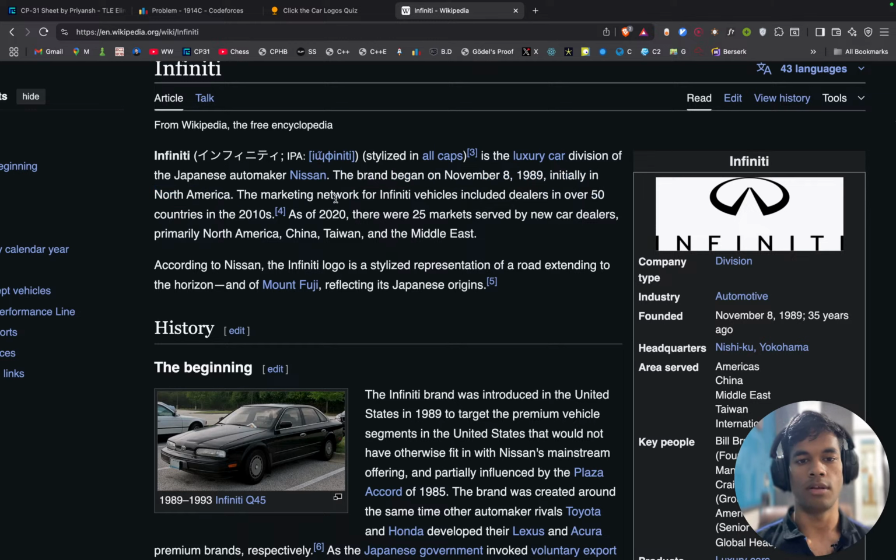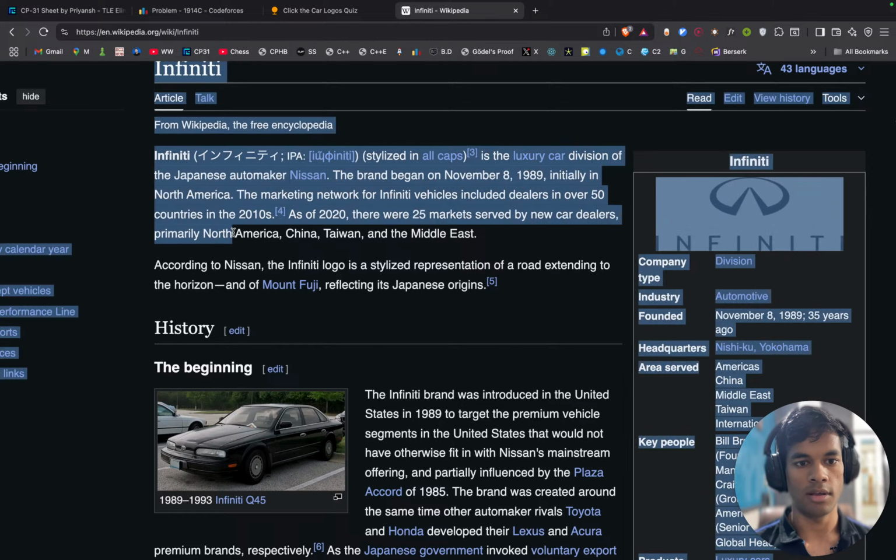Nissan is Japanese, but they launched their luxury brand in North America. The marketing network for Infinity vehicles included dealers in over 50 countries in 2010. Okay, 2010s. As of 2020, there were 25 markets served by new car dealers. Okay, so it has reduced.